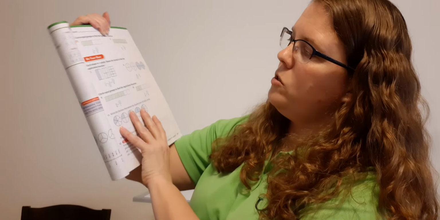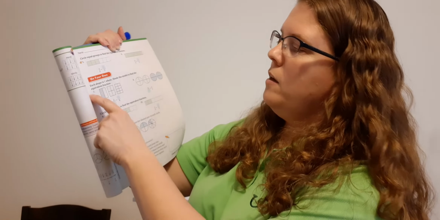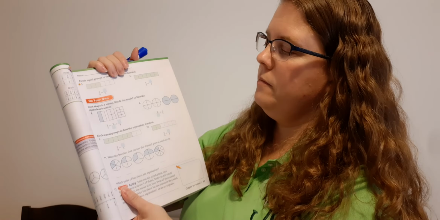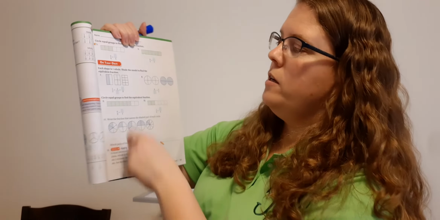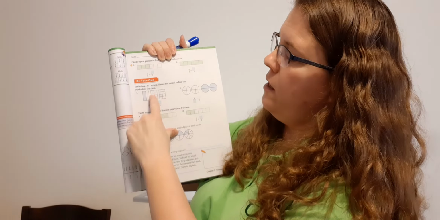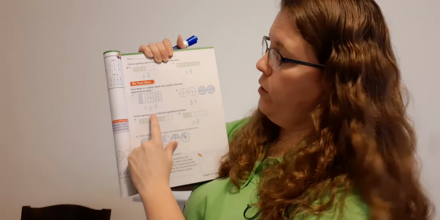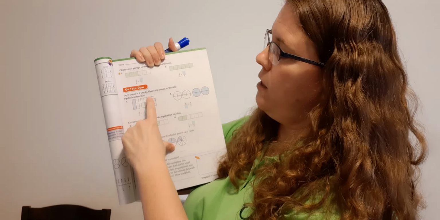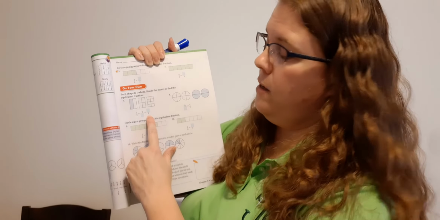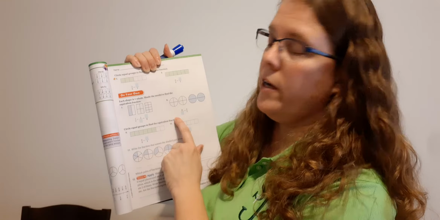All right, let's go to number 7 and 8. I want you to pause the video and do 7 and 8. Shade the middle to find the equivalent fraction. All right, number 7. We have 1/2, and you should have shaded in 2. How many did we break that into? 4/4. And you should have shaded in this part here, which was 1, 2, 3, 4/8. So 1/2 equals 2/4 equals 4/8.